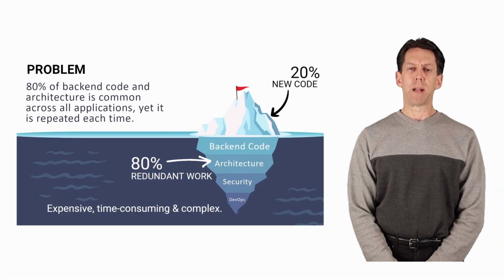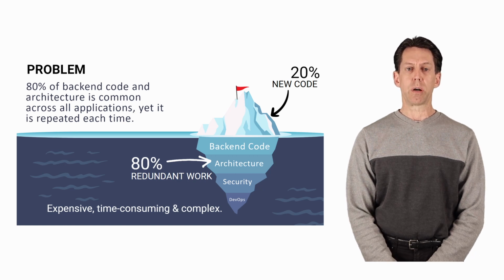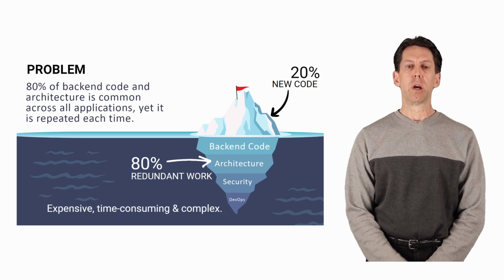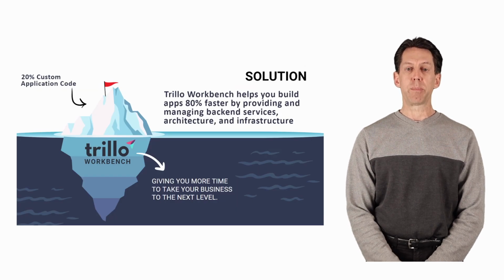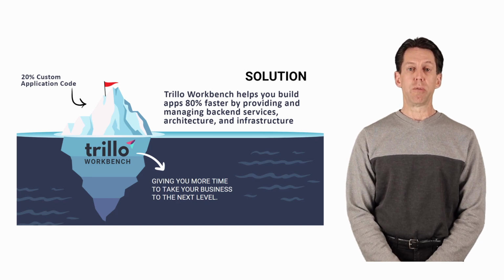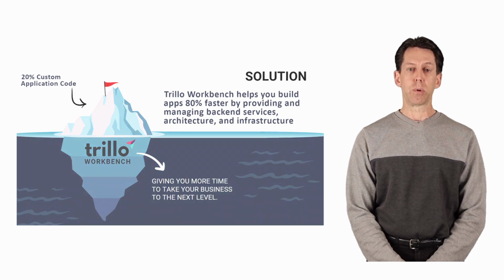When developing a typical application, 20% of your resources go toward the application code itself. However, 80% of your efforts go toward core platform services, cloud architecture, security, performance, and reliability. Workbench can save you from writing up to 80% of this needed code by providing all the core services and infrastructure your application requires. You simply write the app code, logic, and workflows, and Workbench configures and manages your entire backend services and cloud infrastructure for you.